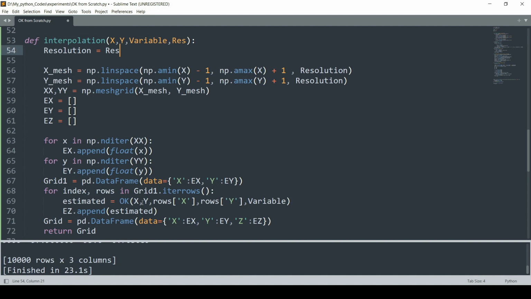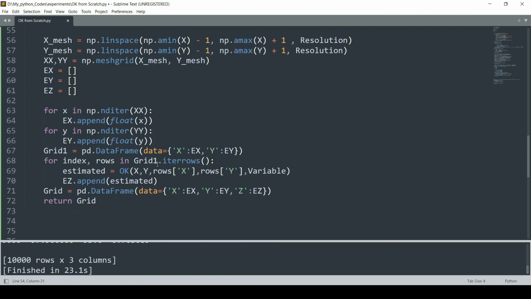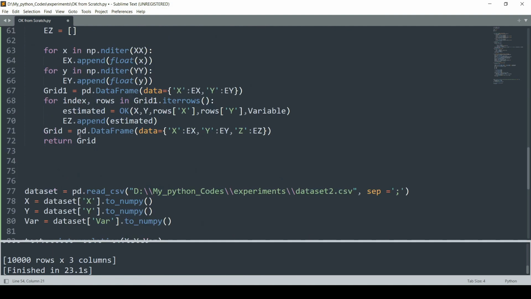We take that X and Y and use ordinary Kriging, of course, to estimate the unknown points in that grid, and we get the estimated value as a z value here.